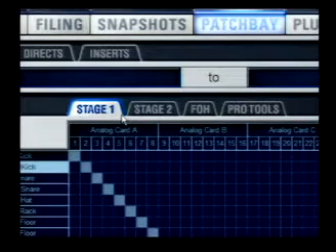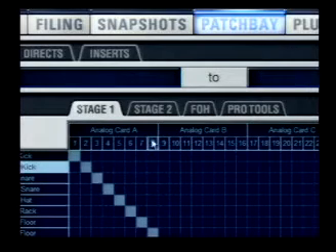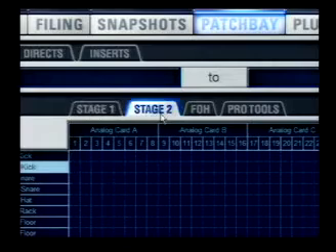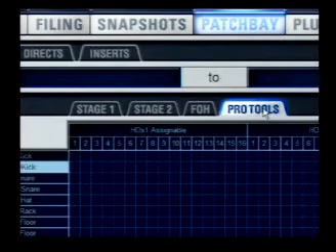Stage 1 refers to hardware inputs 1 through 48 spread across 6 I/O cards at the stage rack, labeled A through F. Stage 2 would refer to inputs 49 through 96. FOH refers to inputs and outputs that are local to the front of house position. Notice you can access both digital and analog inputs here, as well as inputs dedicated to 2-track playback, talkback, and comm. The last tab is for routing either Pro Tools TDM or LE outputs directly to the inputs of Venue.